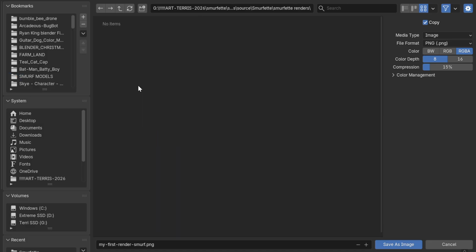And now I'll click this and I'll make a folder for this. Down here, hit the plus. Now I have 3 folders and I can click Smurfette renders and then hit save as.